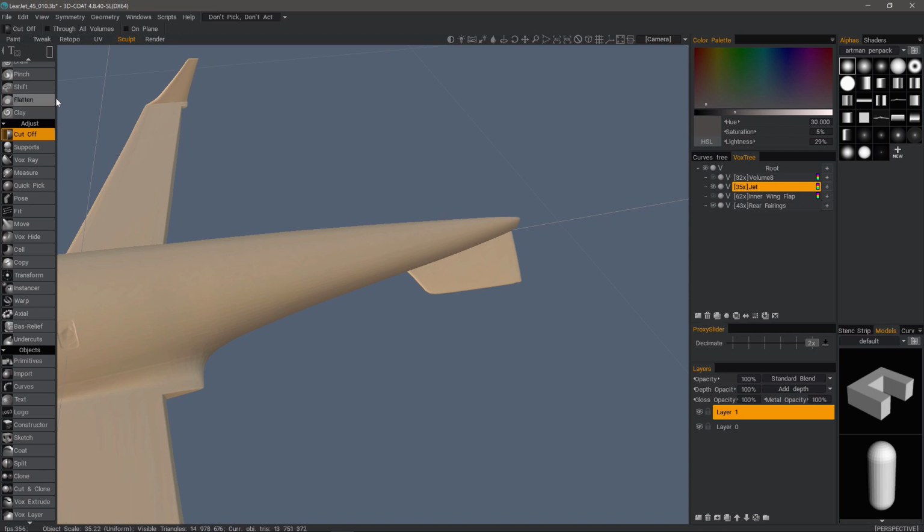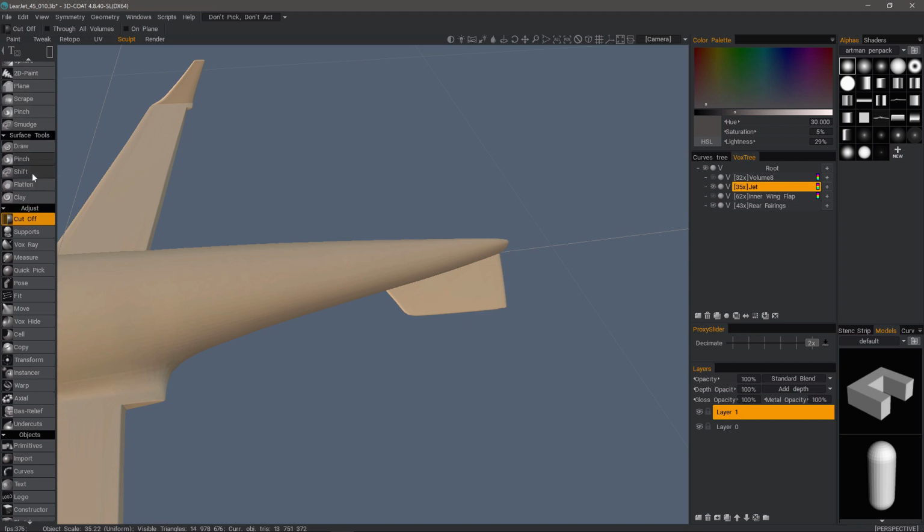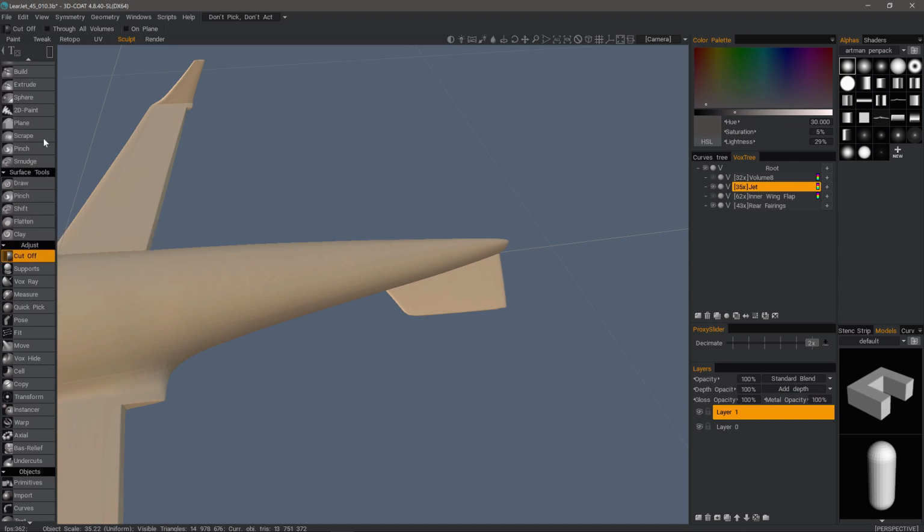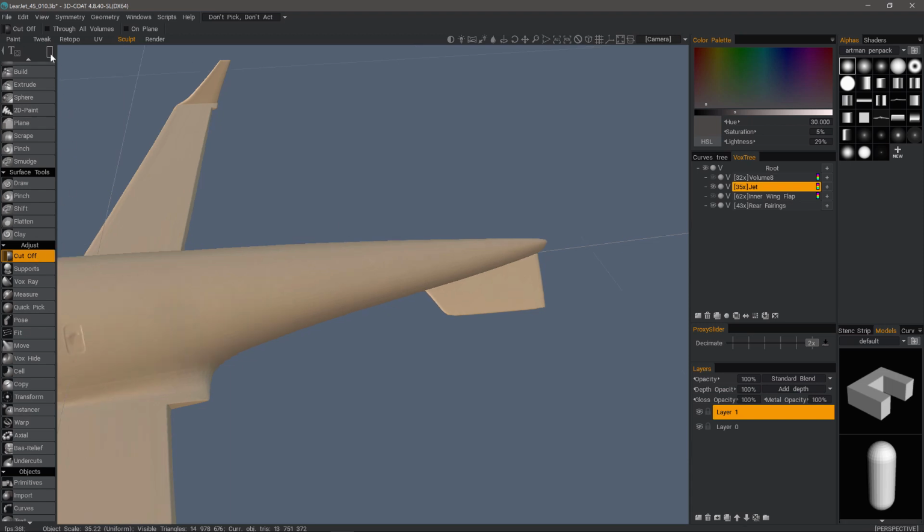There is another tool that will allow you to cut based on a plane, and that is the plane brush. So it's sort of like the Cutoff tool, but it works a little bit differently. There's a video that covers that in more detail. Again, with the Cutoff tool, you can limit it, but under most circumstances, depth limit is unchecked, and you're just going to cut all the way through with one of those shape marquees.